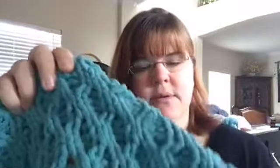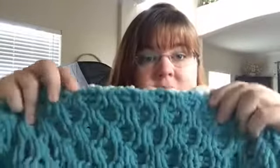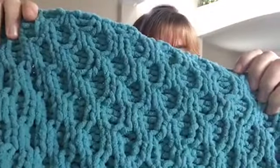Oh, wait, no, you probably want to see this stitch. Okay, let me show you this stitch. Y'all see this stitch? It's upside down, but it doesn't really matter because it's showing how it weaves in and out. You see this? It's a honeycomb. It looks like it would be a rib pattern, but it kind of moves like this. Basically you work two stitches together at different points, for about four rows, and then you switch it up, and then you switch it back, and you switch it up, and you switch it back. On needles, every four rows you switch the stitches and knit or purl those in conjunction with one another.